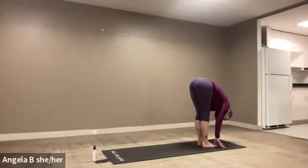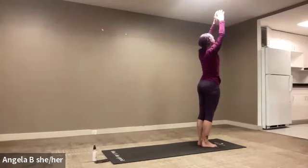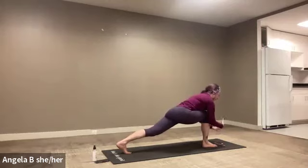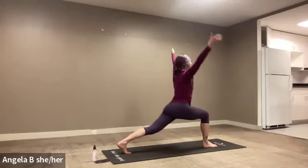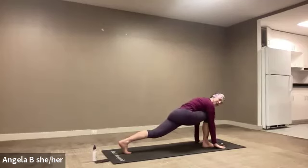Inhale, flat back. Exhale, fold forward. Inhale, come all the way up. Palms touch. And then we exhale right back down again. Inhale, lengthen your spine. Exhale, plant your hands. Step your left foot back. Maybe you're ready to reach on up. High lunge. Exhale your hands back down.